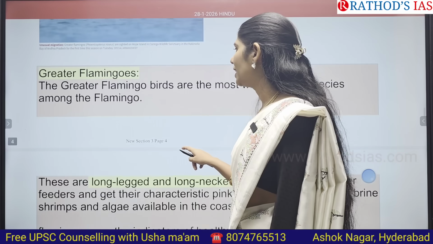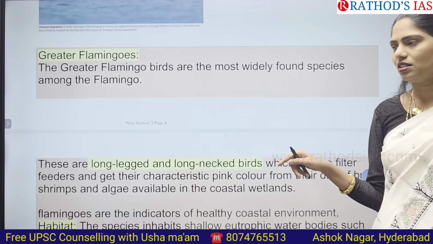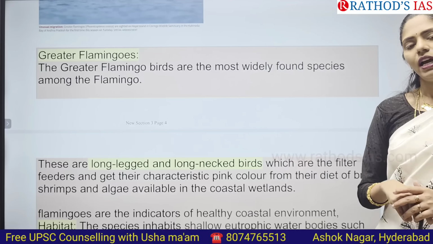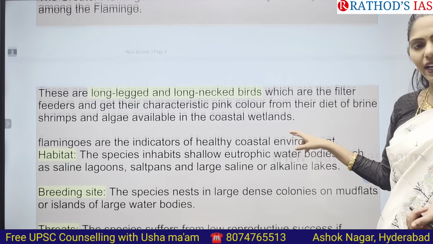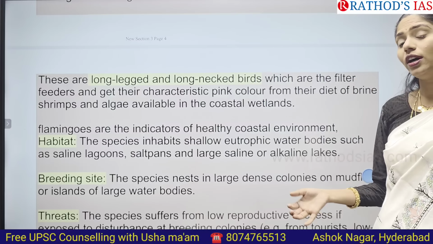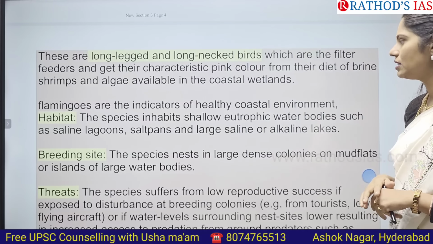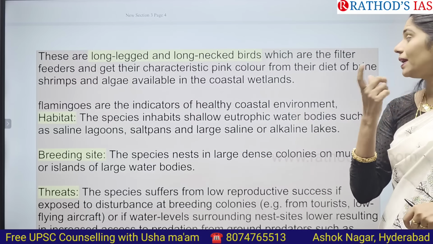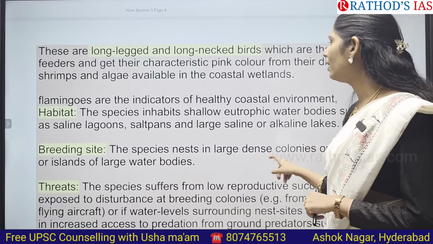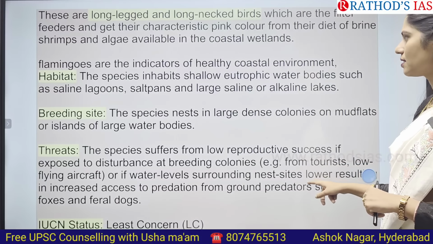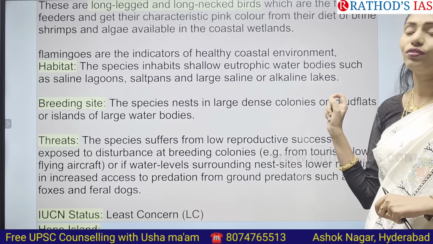If you talk about these greater flamingos, the greater flamingo birds are the most widely found species among the flamingos. And if you see, they are long-legged and long-necked birds and they are filter feeders and they have the characteristic pink color from their diet of brine shrimps and algae available in the coastal wetlands. And these flamingos are also bio indicators that tell about the health of the coastal environment.